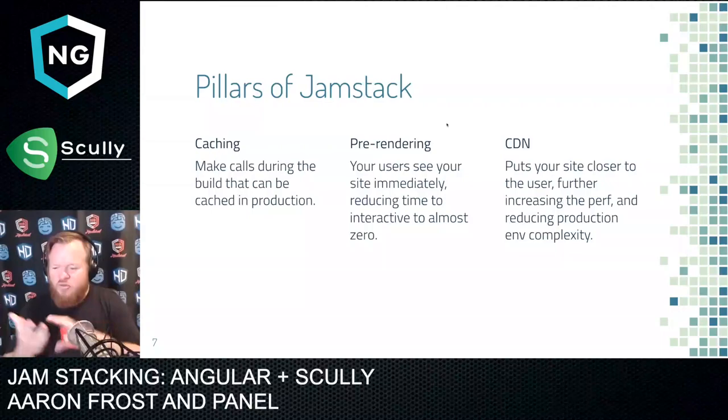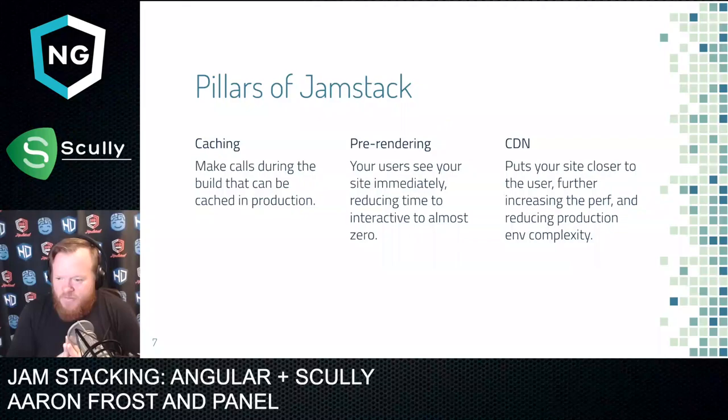There are three really big pillars of the Jamstack. The first one is caching. There are lots of calls that happen when your app turns on, and we want to cache as many of those as we can. Using the Jamstack means you are going to be caching some of your API calls, definitely lots of your assets, and your index HTMLs are definitely going to be cached. Today, we're going to cache some of our API calls. We're going to make the call during the build, and in production, we're going to run without making that call, because it's already cached during the build. So our app is going to be able to run in production without depending on some of our API calls. It's going to be really cool.